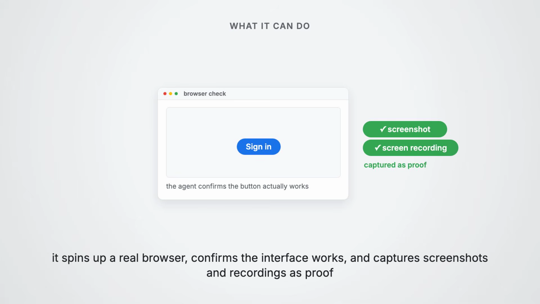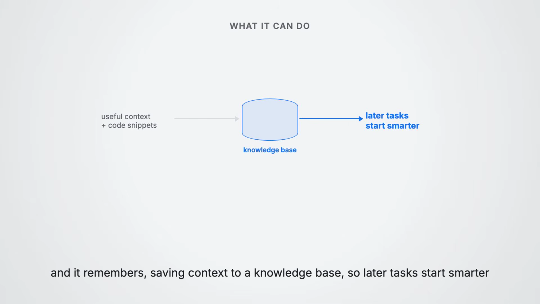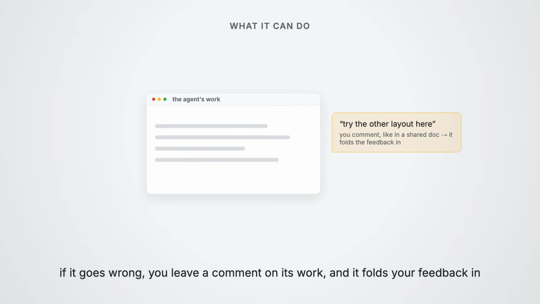It can run many agents in parallel, so you delegate several streams of work at once. And it remembers, saving useful context and code snippets to a knowledge base, so later tasks start smarter. If it goes the wrong way, you do not start over. You leave a comment directly on its work, the way you would in a shared document, and it folds your feedback in on the fly.